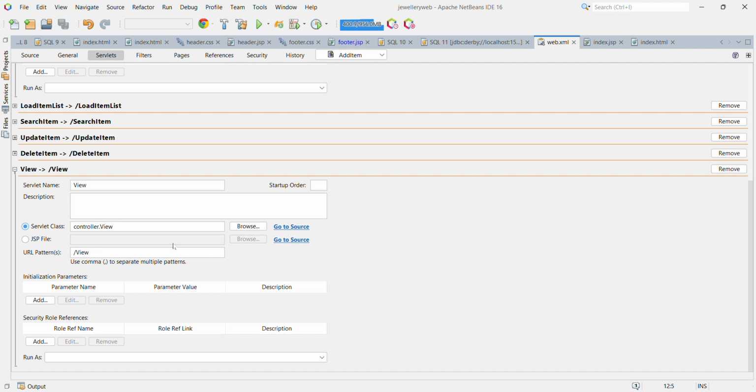So the view will redirect to display.jsp. In these servlets, I'm going to add my initialization parameters. Under this servlet, when you expand this view servlet, you have initialization parameters below here. So click add.